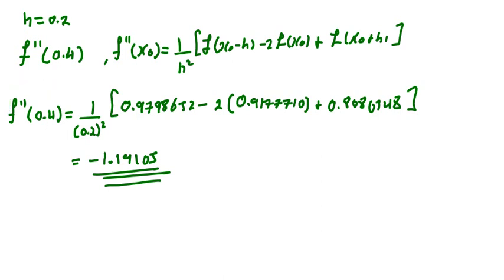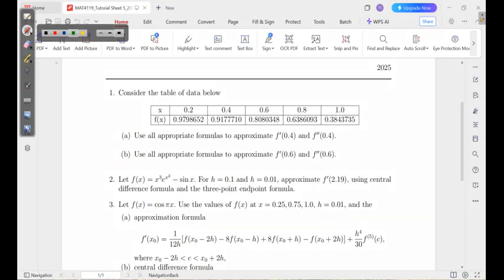Okay, what else is remaining? We have done the first one, which is this one. In a similar manner, try to work out f prime of 0.6 as well as f prime prime of 0.6. Then see the solutions that you're going to get. Everything else is basically the same as I did on the first one.